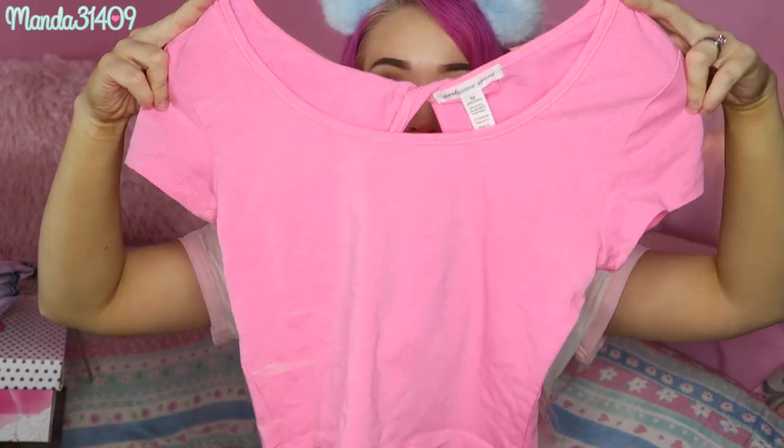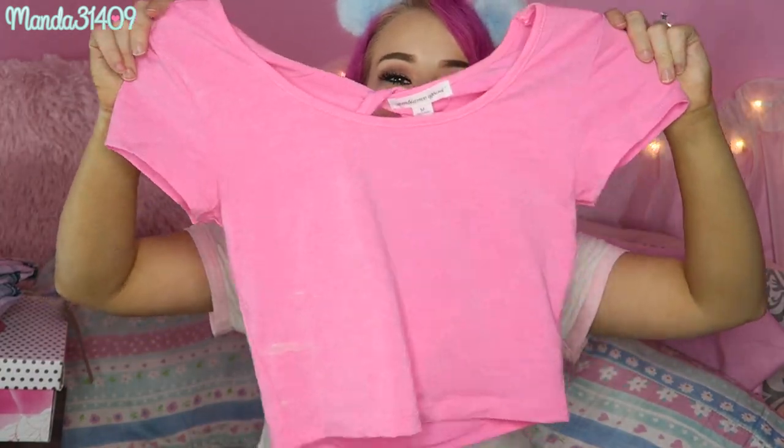The last three things are my favorite because I feel like I can get the most use out of them. First up is a hot pink crop top — I've worn both crop tops before. This one is basic on the front but the back is twisted to look like a little bow with a hole, which is so cute. I love how it looks on and it matches so many of my skirts.